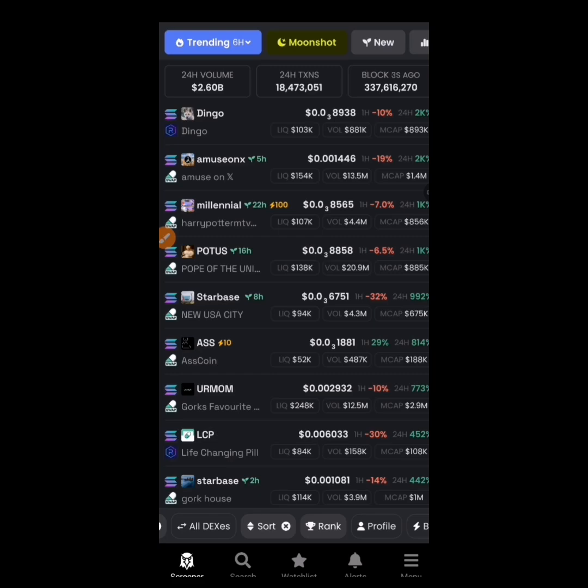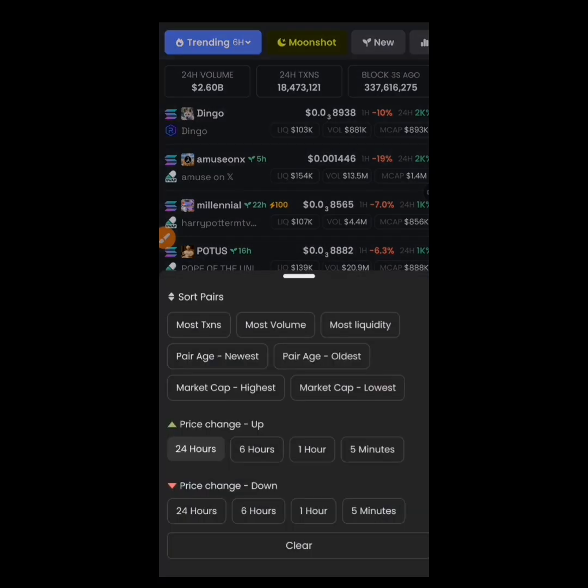And I told you in that video that one of the very good things to use under sort is most transacted coins, because when you use most transacted coins, it's going to bring coins that are of value for you, because most traders will not transact on coins that don't have a huge amount of liquidity and that are not secure.